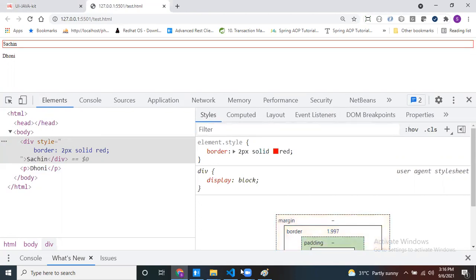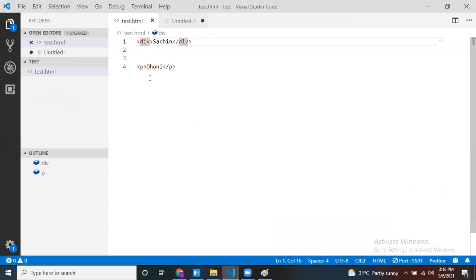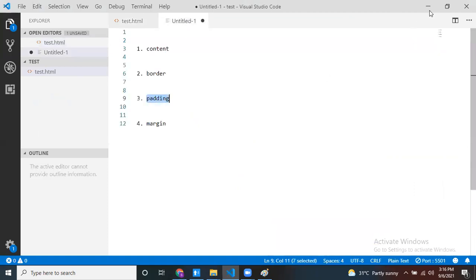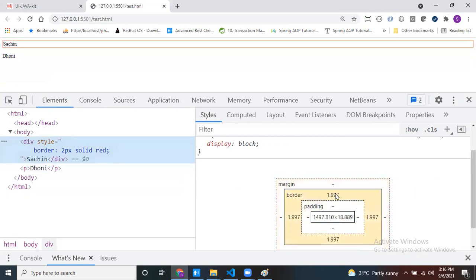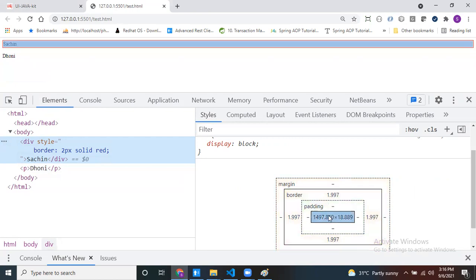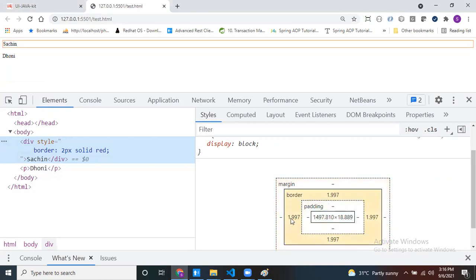The next one is padding. If you observe here, for my div I applied a border, on all 4 sides: left, top, right, bottom. Now this is my content and this is my border. In between, I have the padding. So how can you define the padding?